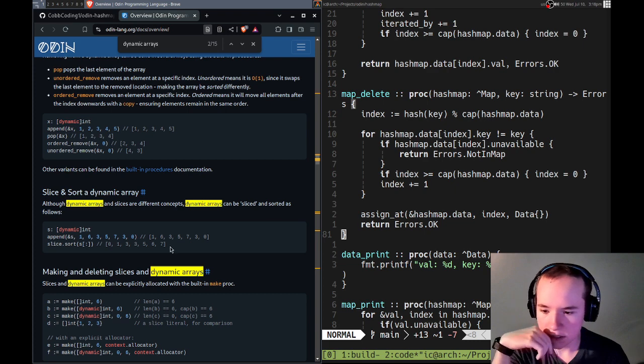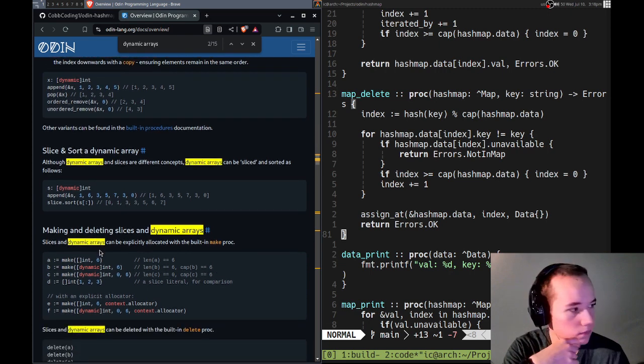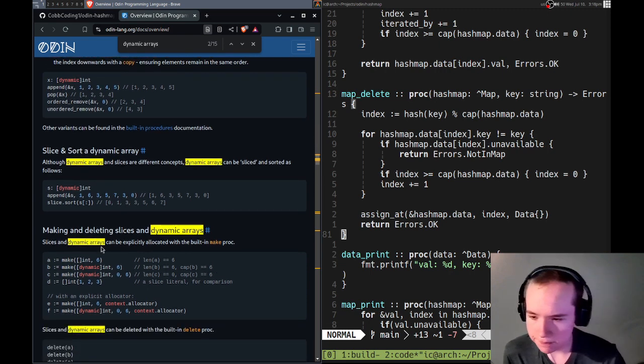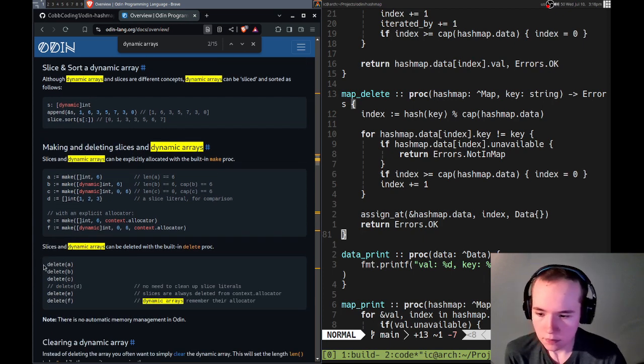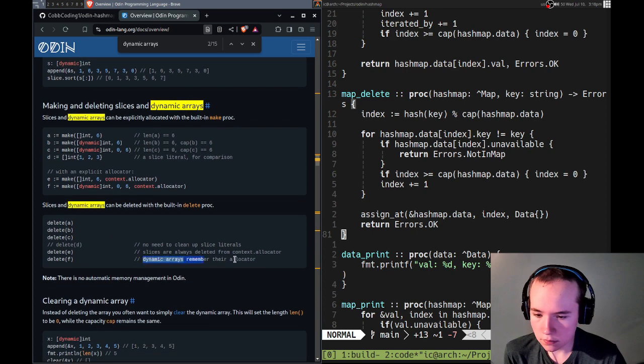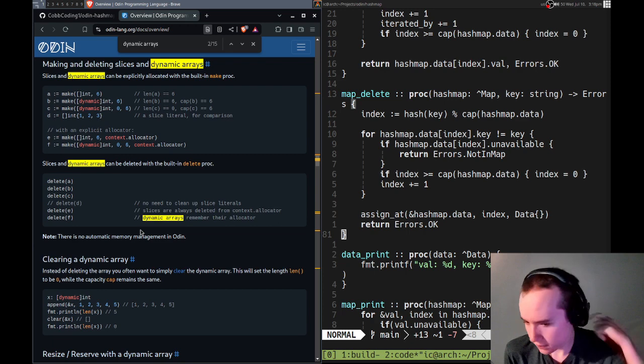It can be sliced. Oh, there is a dot sort function, so that's cool. We want to delete a slice, so delete. Yeah, clear it. There we go.